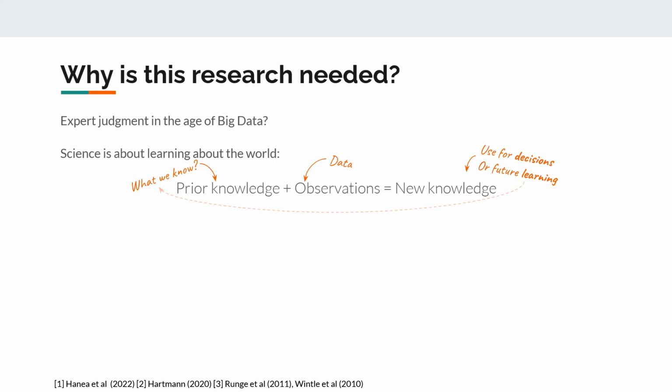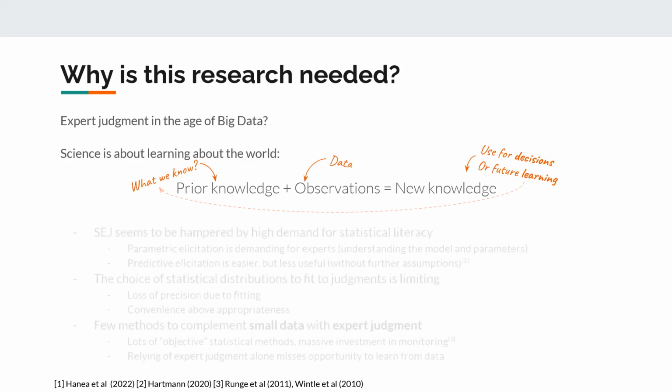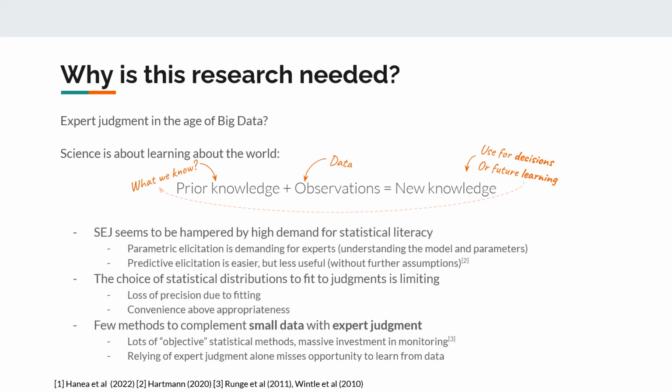And there seem to be some gaps in structured expert judgment in science which I want to highlight here. One, it seems like the adoption of the structured expert judgment approach is a little bit hampered by quite high demand on statistical literacy. Experts are required to understand what the models are all about. In that linear model example, eliciting coefficients for girth conditional on weight on square root of weight is a very non-trivial task. In a sense, you need to tell quite a lot to the expert to get to that knowledge, right? And the fisherman with my fish rod may not understand all of these things. It's difficult.